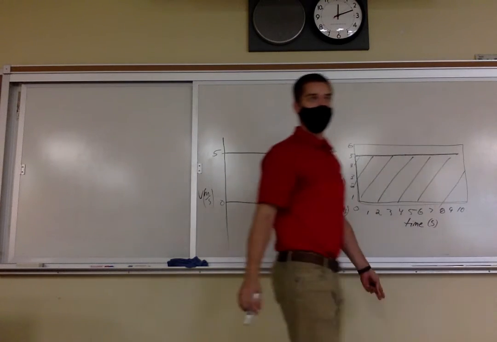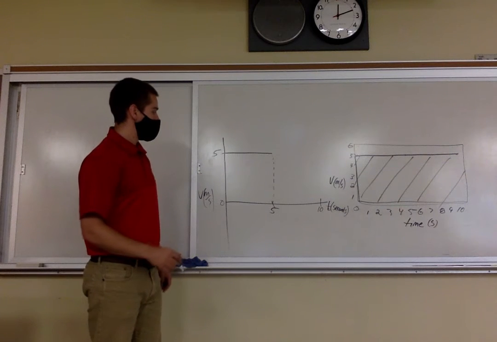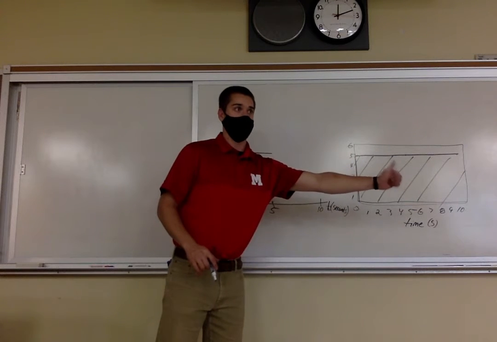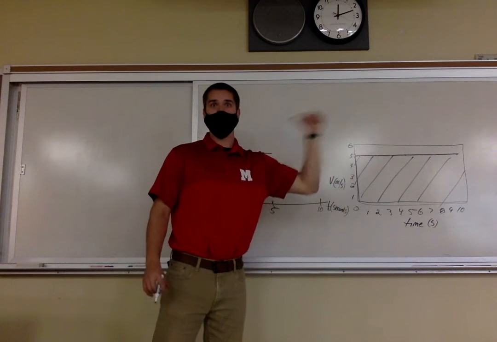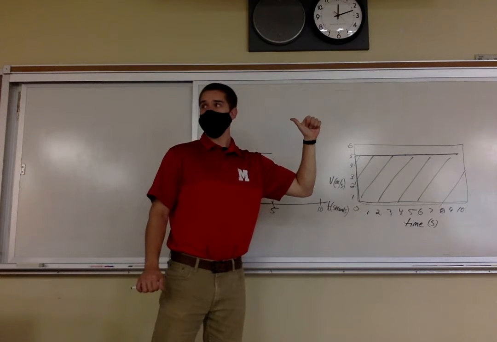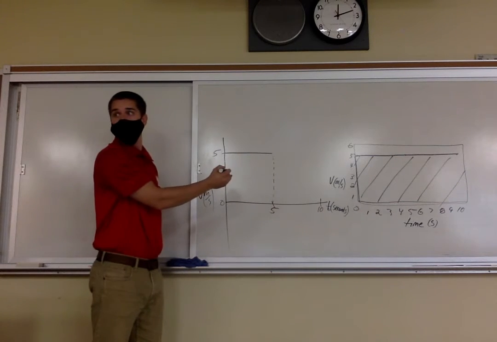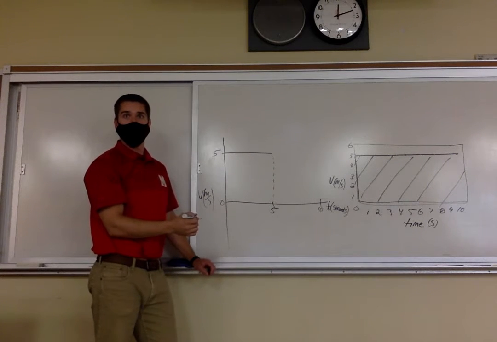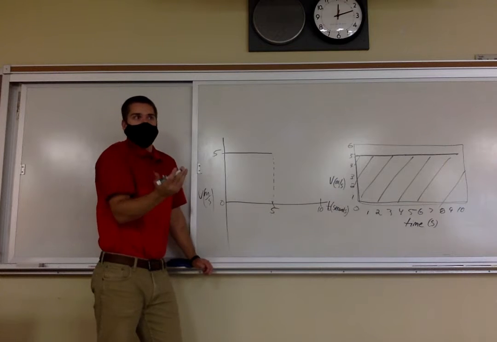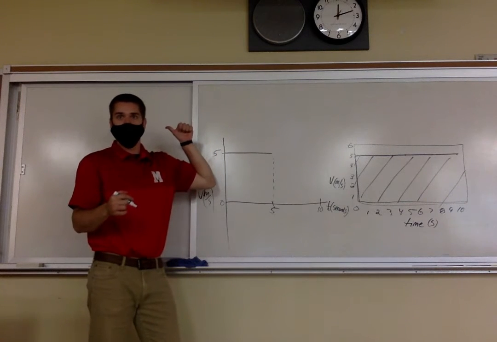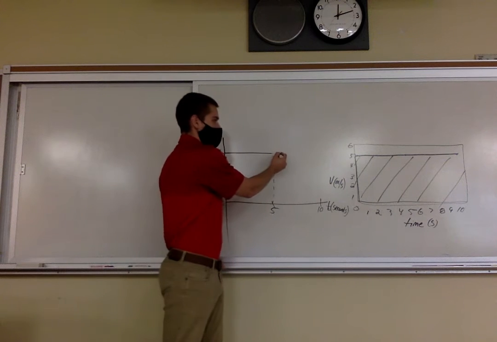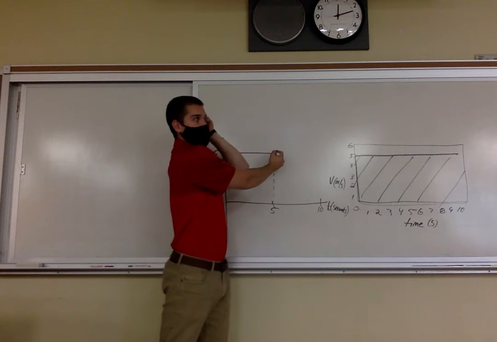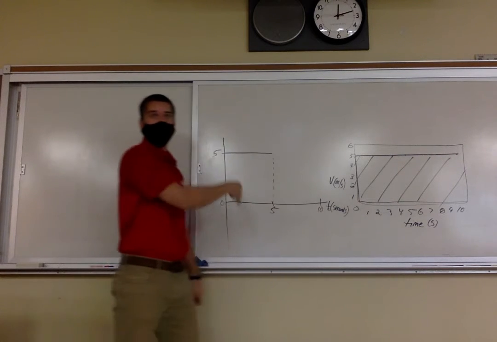It gets a total distance away. We know it's 25. What happens when I instantaneously turn it around? It's coming this way at what speed? Do I put that here? Do I just keep going? Yeah, so where do I plot that 5 meters per second this way? Because it's not in the same direction. It's not going this way anymore. That's what I was plotting. It's going this way. How do I put that on a velocity time graph?